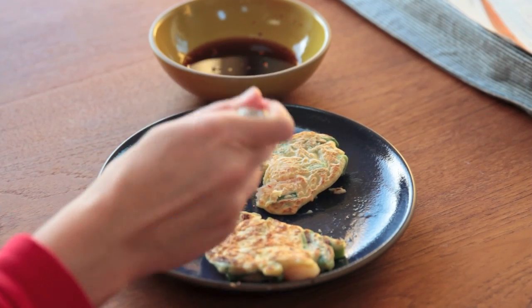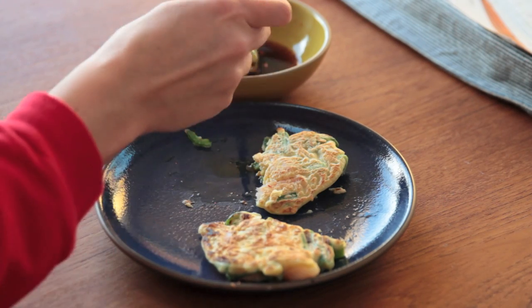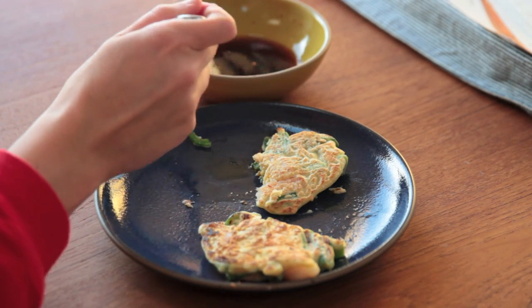Pancakes ready. I actually had a bite and there's a jalapeno, it was really spicy, but I'm gonna have another bite to show you what I mean about how delicious it is. Okay, so just wait for the reaction, ready? I love this. I love this meal.